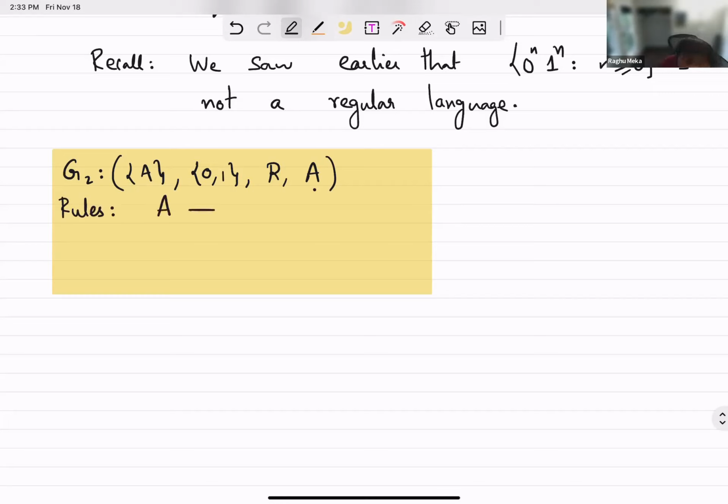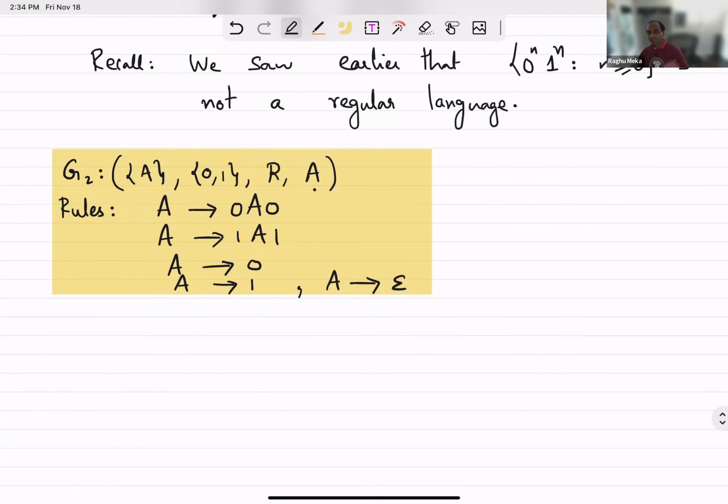So I'll say A can be replaced with 0A0. A can be replaced with 1A1. You can replace A with 0. You can replace A with 1. And you can replace A with the empty symbol.